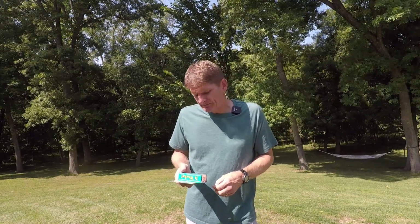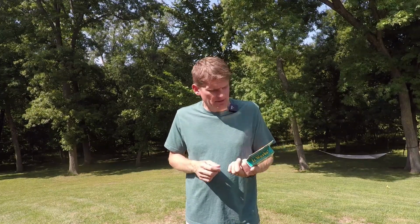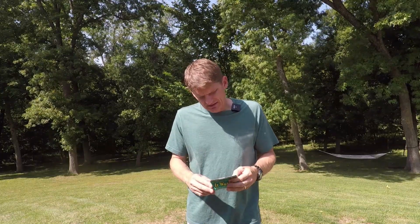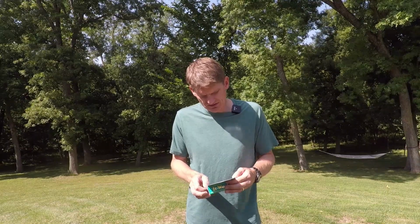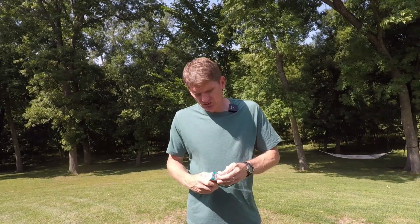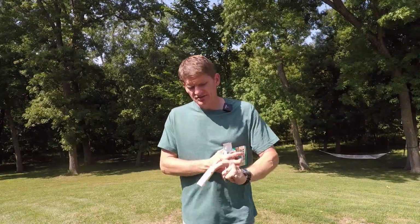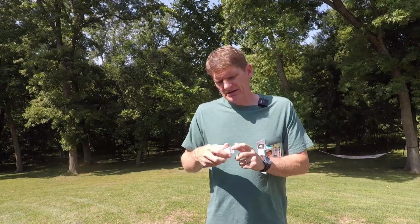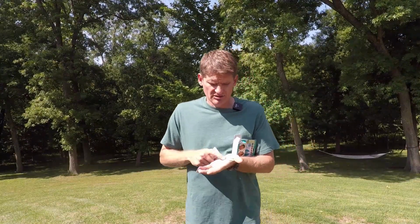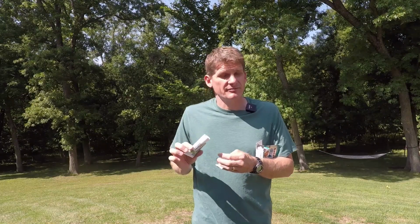So it's super easy stuff to use. I think it says on here that one tube is supposed to do something like 20 different treatments. It's not a small tube. As you can see, it's a pretty decent sized tube. It's 1 ounce. But again, you just open it up and put approximately 1.5 inches, make that paste and rub it on, and aggressively go after it.